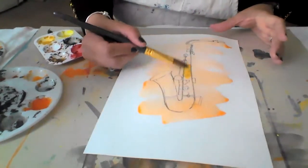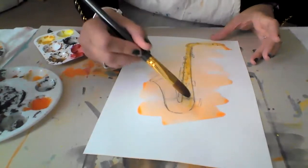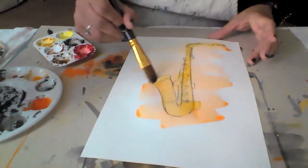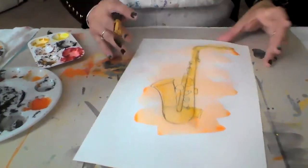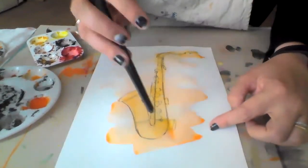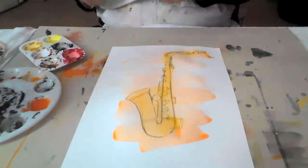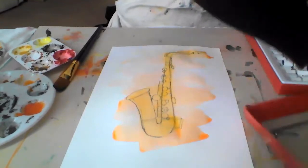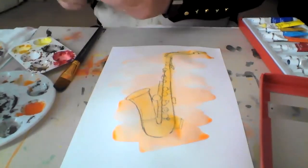So this is going to spread a little bit, depending on which area we're painting it on. And it doesn't have to be just exactly inside the object. That's okay if it spreads out, because we're still on the topic of feathering and the blooms. Oh, wonderful. As you can see here, it's already mixing together. So we are doing very well. And the next color that I would like you to get would be burnt umber. So I'm going to get some burnt umber. There we go. I'm just going to put it here on my palette.